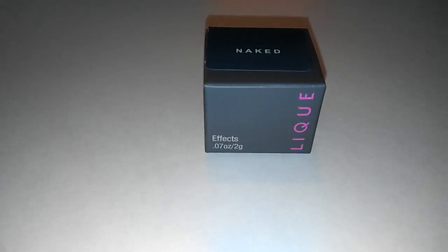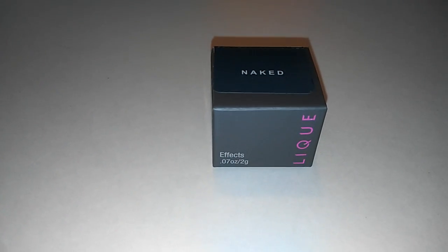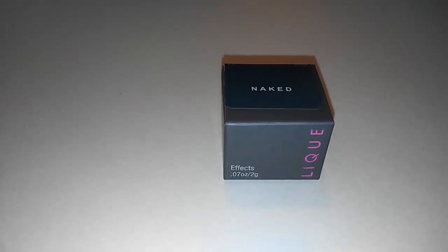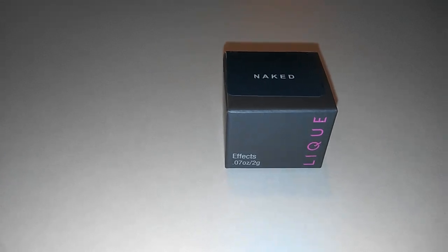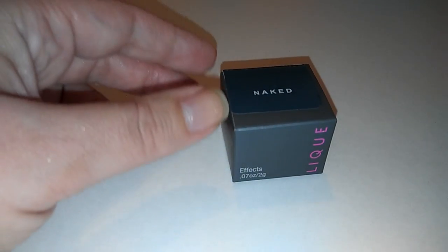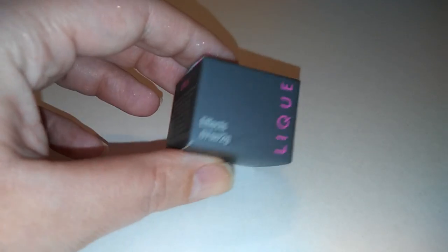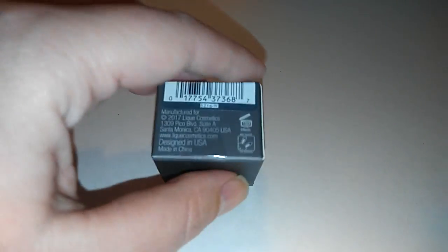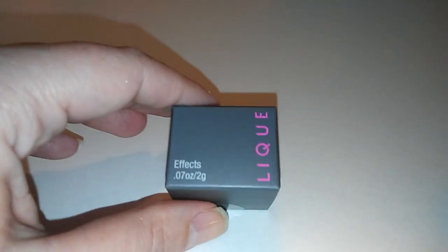Alright, so this right here is an actual effects item. Now, if you didn't know, Kohl's does have makeup. And there are very often times to where you can go in, spend 50 bucks, get your Kohl's cash for 10 bucks or whatever it is that you actually get, depending upon the terms. And you can get some great items, okay, guys? So I really like when I can go to Kohl's and acquire the Kohl's cash. And you have to understand at Kohl's, there are certain restrictions with how you can spend them, but you can use those types of things to acquire them. So that's a really good deal.